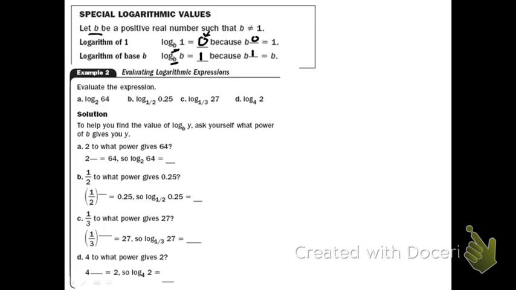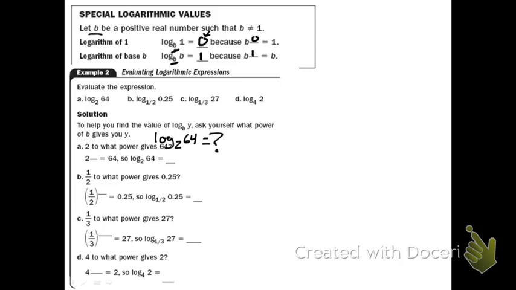So for A, if I have log base 2 of 64, what I'm going to do is rewrite all this stuff in exponential form. One of the ways of thinking about part A, if it was log base 2 of 64, what I like to do is rewrite that in exponential form. So I want to know what that's equal to, right? I want to know what is the log base 2 of 64.